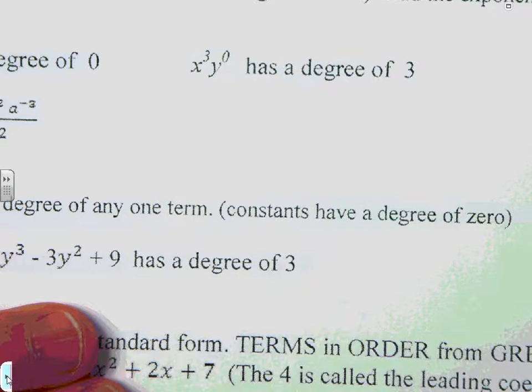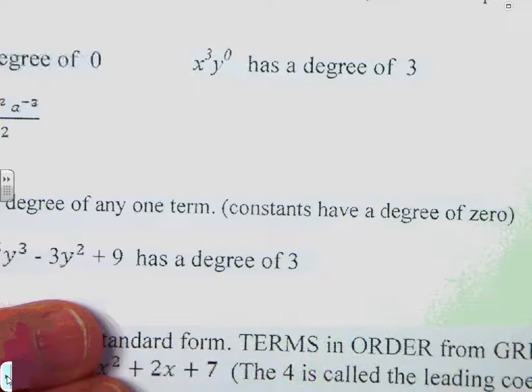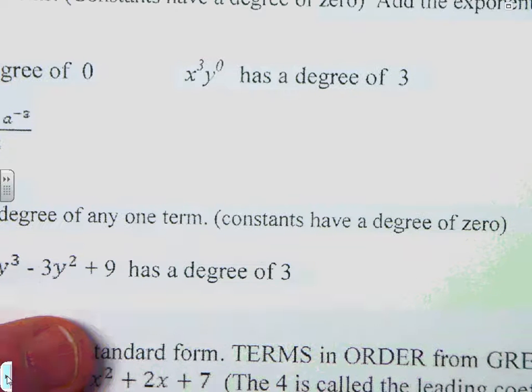Then if we look at this next problem, this is still a monomial. You don't see any plus or minus signs, so it's one term so far. And they're saying this has a degree of 3. Does anybody disagree with that? Does anybody see something that we could work on, though? Just take the y out.